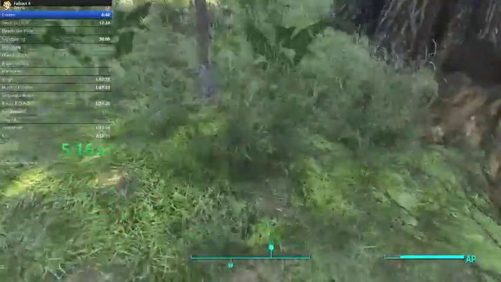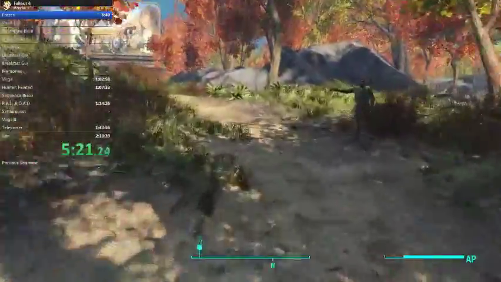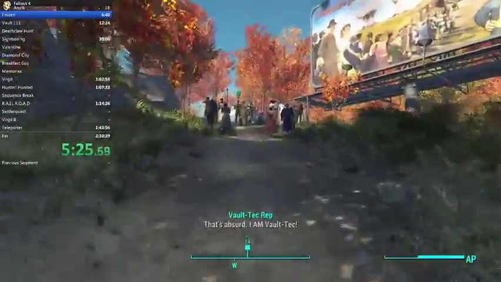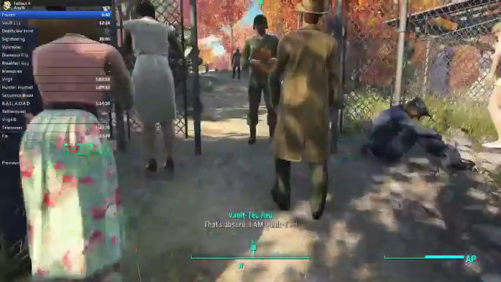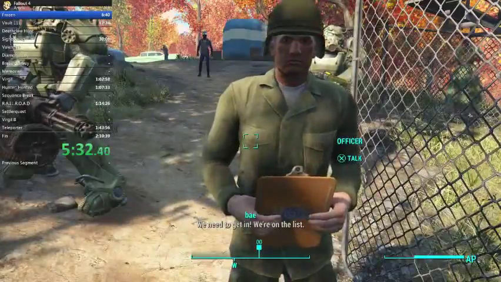I like to jump the water here, if I don't miss it. Then just mash A for this officer, or X.